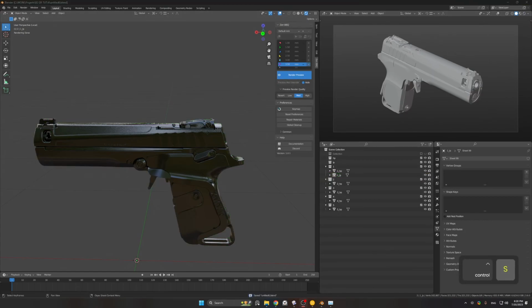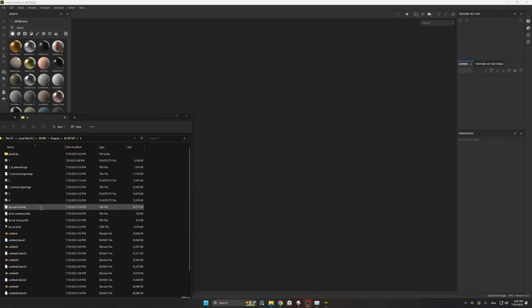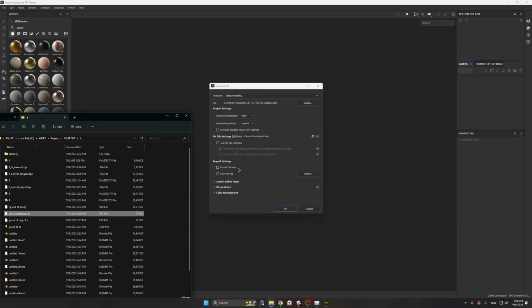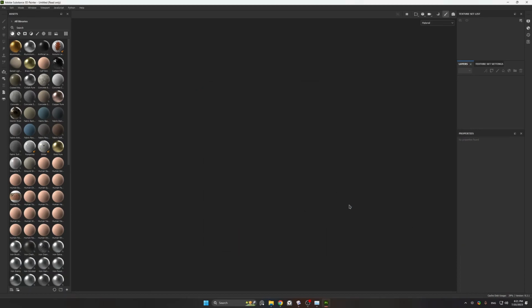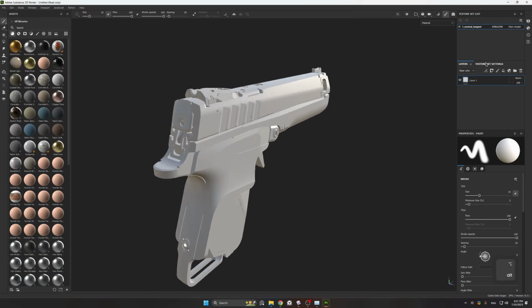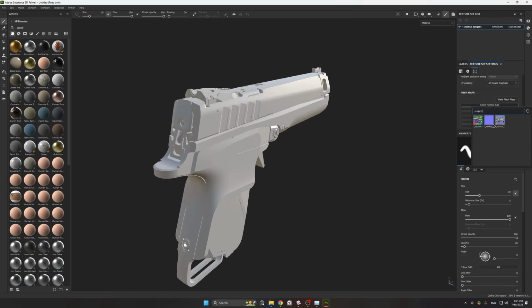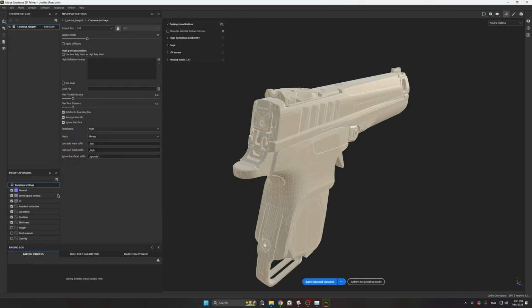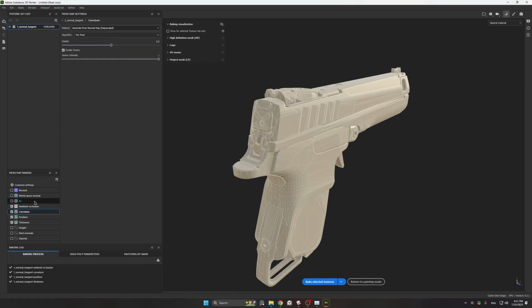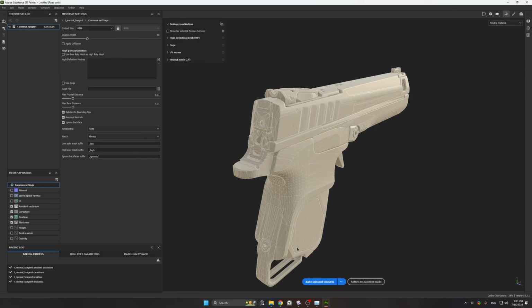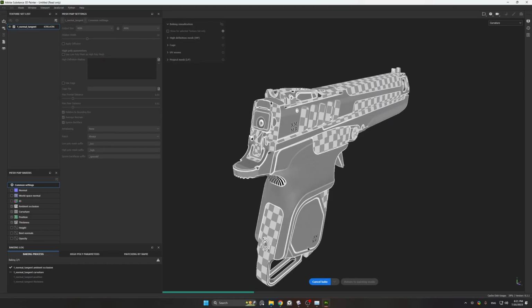We can finally open Substance Painter, drag and drop our model into it, and then load all the textures that we baked in Blender. Now set them, and let's bake everything that's left: ambient occlusion, curvature, position, and thickness. For ambient occlusion, I would advise you to turn on ignore backface, and for curvature, let's use the normal map to generate it.